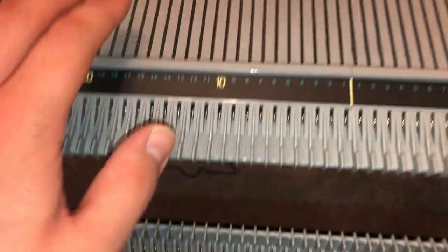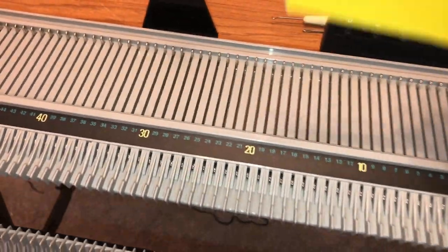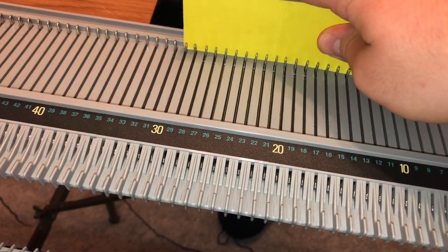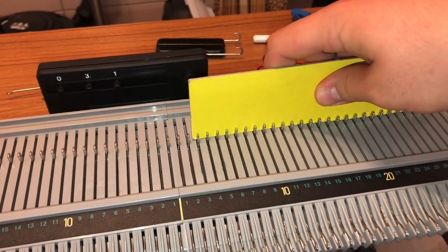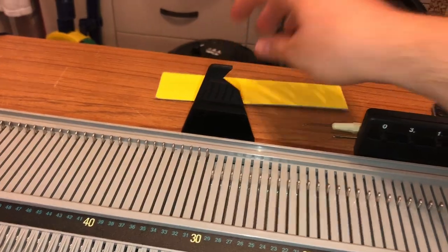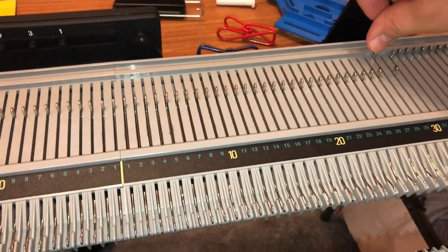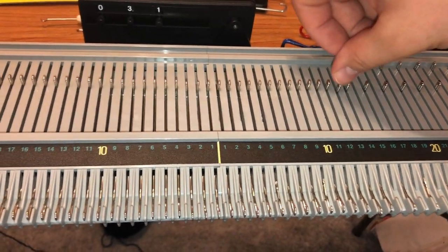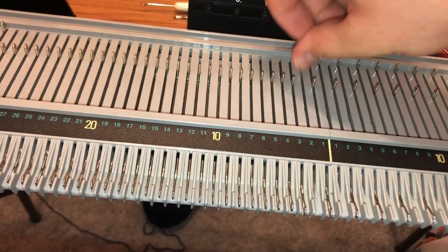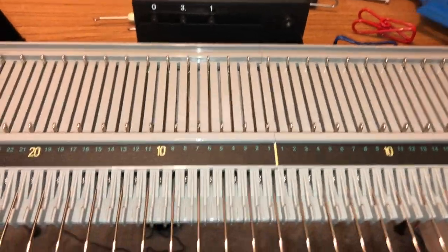The numbers are upside down if you try using this as a main bed, but anyway — I'm going to do a simple one-by-one rib. I'm going to do a circular cast on, which is popular on metal bed machines, so I'm going to bring 60 stitches — 30 either side of zero — and push every alternate needle back to non-working position. I did have a needle pusher — these machines came with one — but it's out of reach, so I'm just going to quickly push all these back and bring all these needles out to holding position.